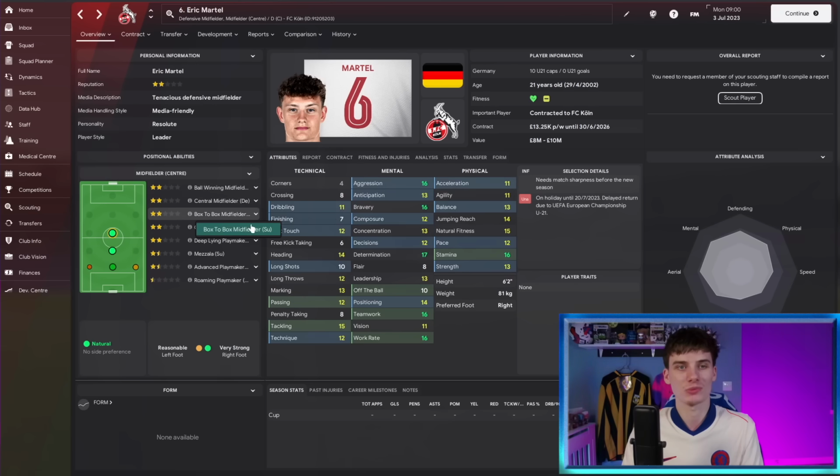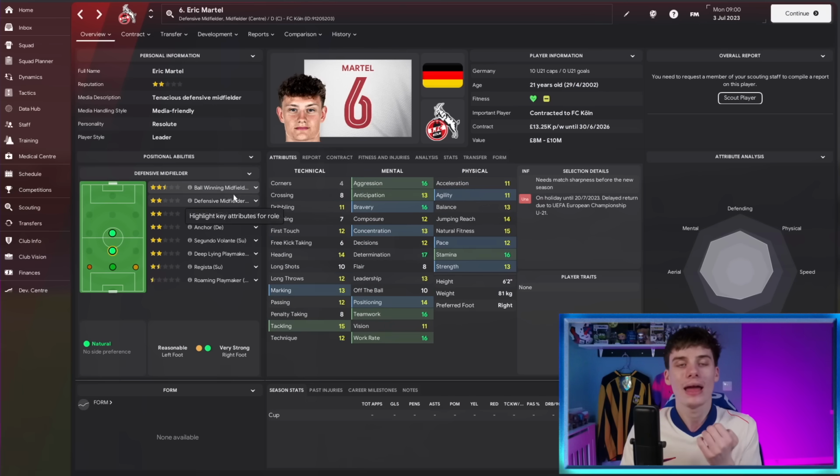Maybe if you're going box-to-box midfielder, but I don't really think he's got the goal-scoring ability or the real incisive passing. I mean, 12's fine, but he's not really going to create loads of chances. I much prefer him at the base of a midfield. 6'2", physically very, very good. He's got the stamina, the natural fitness, the work rate, teamwork, strength, everything you'd want from an industrious midfielder, and that is exactly what he is.